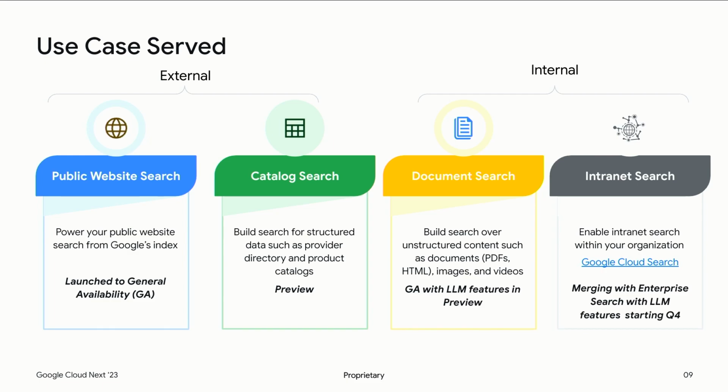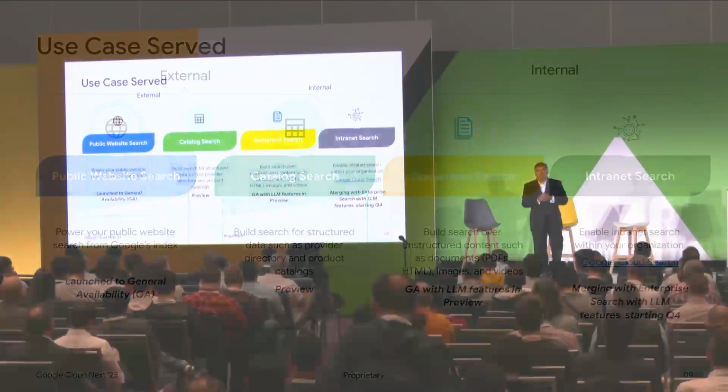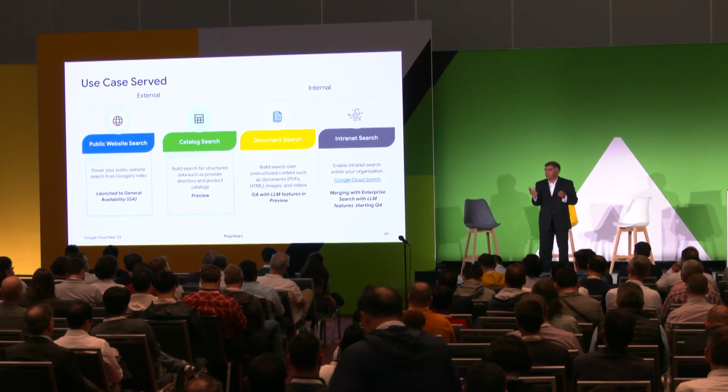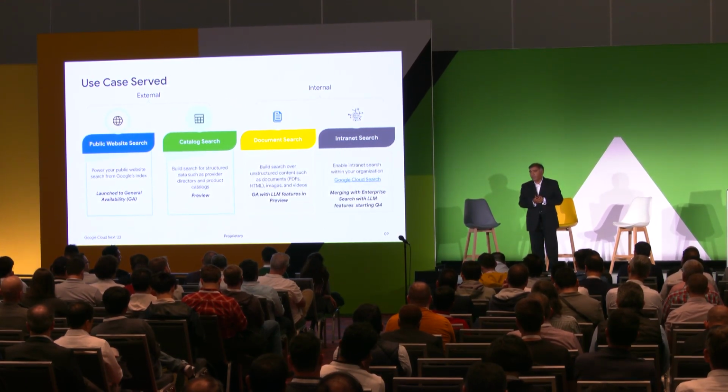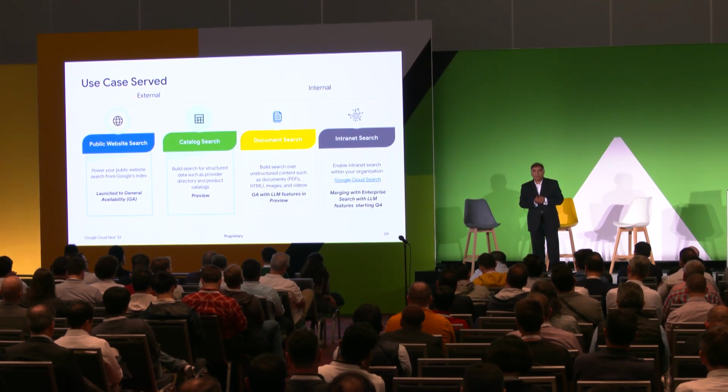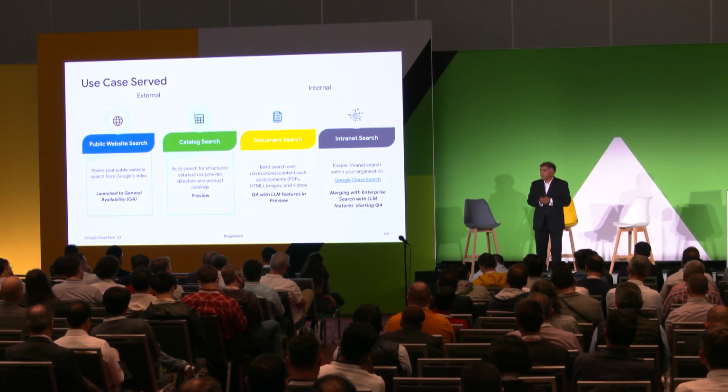And later on, the panelists will talk a little bit about what they are using this for in terms of documents. We are seeing this interest across a wide variety of industries. The last bucket is more about your traditional intranet search, right? Which is around, hey, I have a bunch of documents which are behind a restricted site, and I need access to this. And I almost want a Google kind of experience where all of my information and content is available for knowledge discovery. This is where we are enabling our intranet search, where you can use this search to go across whether it's Google Workspace or other productivity tools and other documents to get a search enabled.